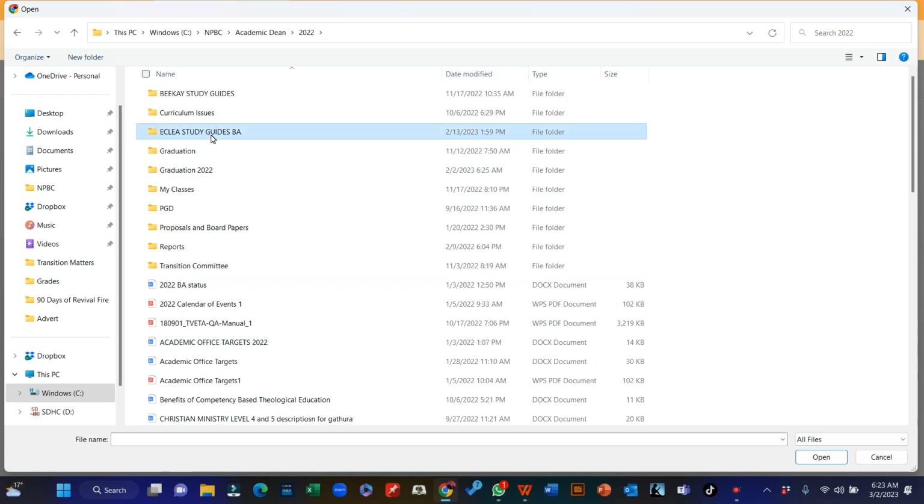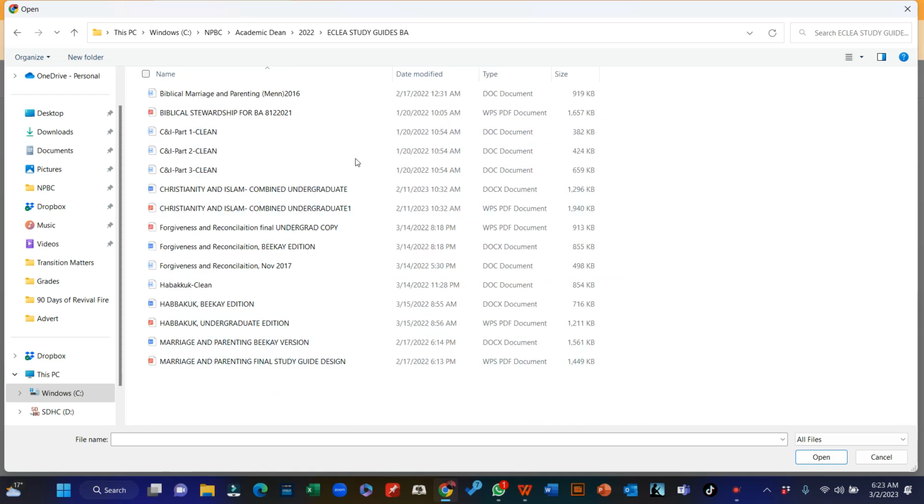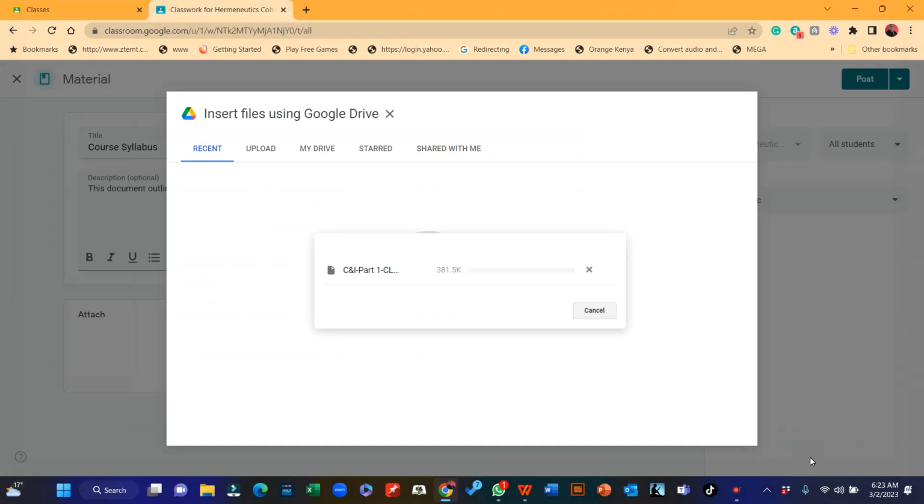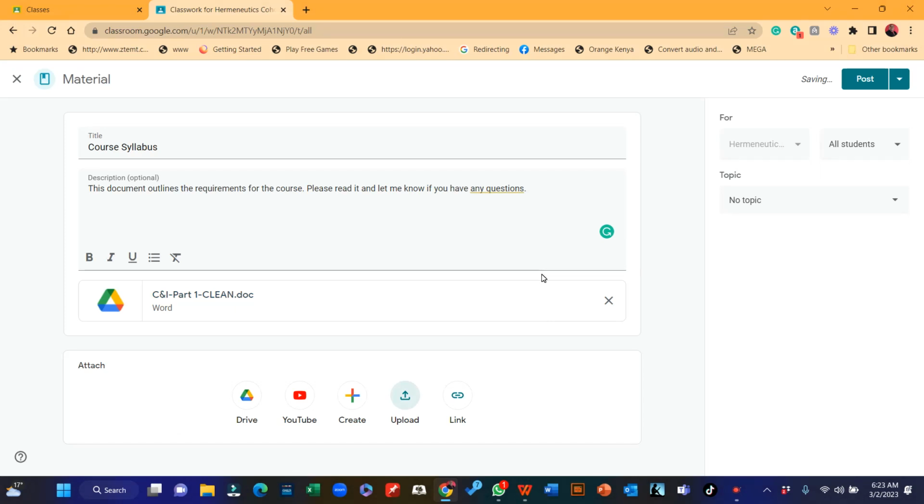I think I can just pick any of the materials that I have here. Let's say, for example, I just pick any for the sake of discussion, and what will happen is that you will see that anytime I click and attach a document, it's going to add itself to the Google Drive that I have for the course.